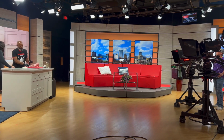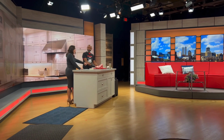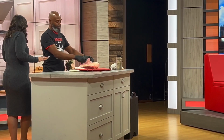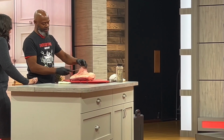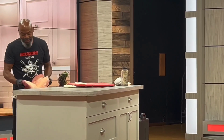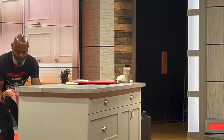Very time consuming. So, how many do you do per day? Right now, we're averaging about six or seven. Six of these big guys. Wow. And can you fit them all? I have a smoker that holds about 18. We don't have much time, so I want to make sure we get everything in.